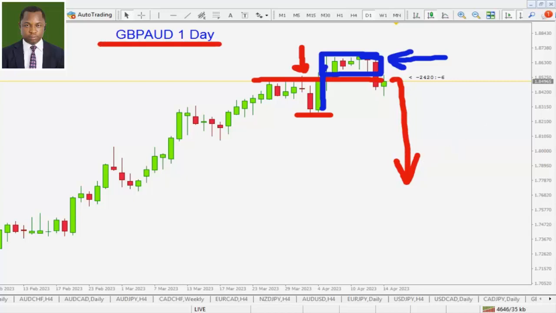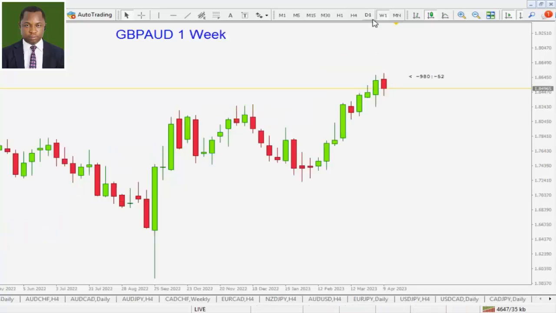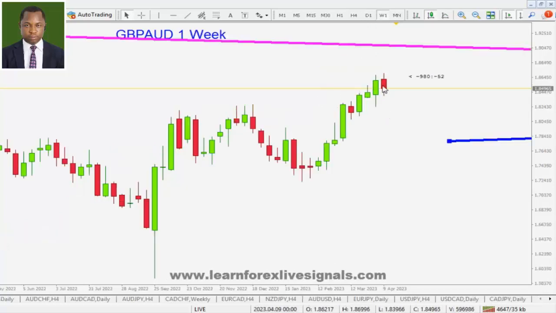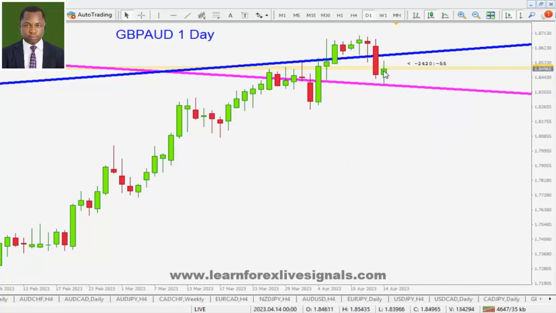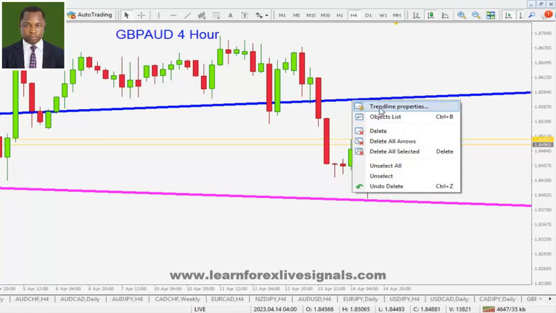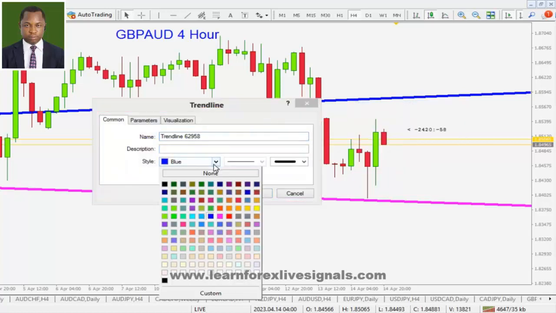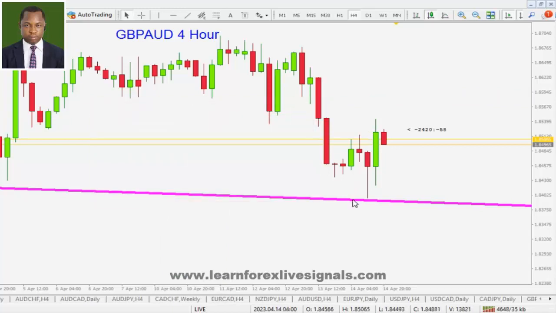Sterling pounds against the Australian dollar, we are bearish. That is our directional bias, and we will keep searching for opportunities to go short in the sterling pounds against the Australian dollar. In the four hour time frame, let's see. Well, I was following this pair very strictly, believing that the directional bias is to the downside.